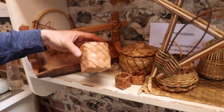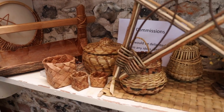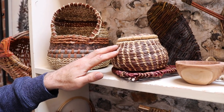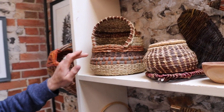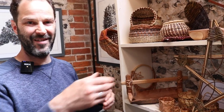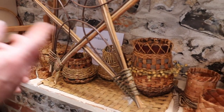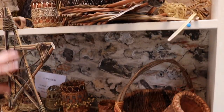Some more cedar bark stuff. This is the sort of thing we're going to show in the tutorial — little bias weave baskets, various different sizes. Then we've got a lot of Molly's fiber work. She really likes experimenting with lots of different types of natural fibers — we've got some straw there. Up here we've got a coiled basket — this is Mexican pine, really long pine needles. We've got lime bark, willow bark, cedar bark, crocosmia leaves, all sorts going on in there. Molly will just start making something with no end game and she'll just create. I'm a planner, I need to know where I'm going, but you know, it fits all.